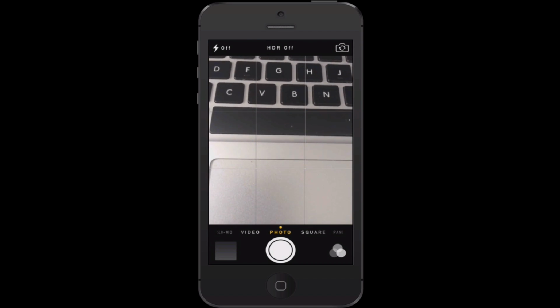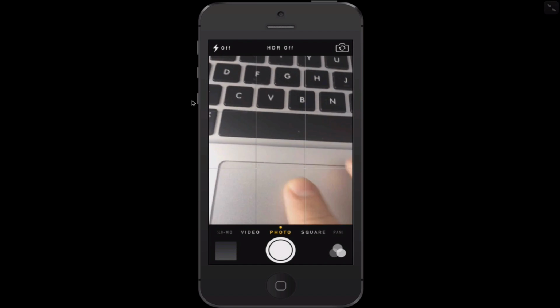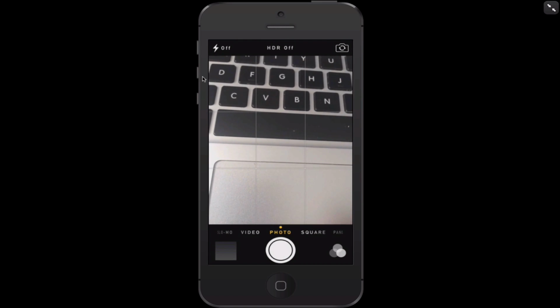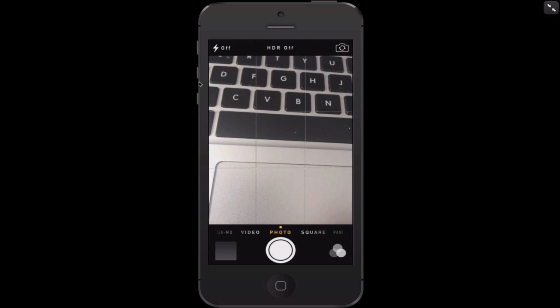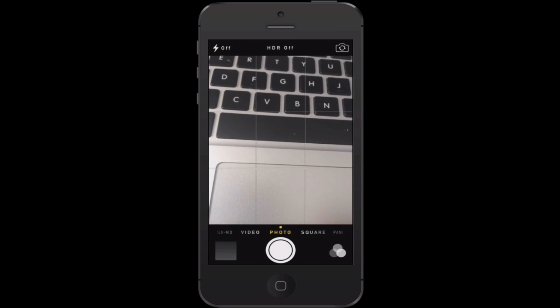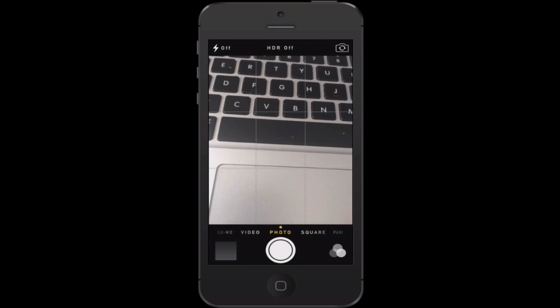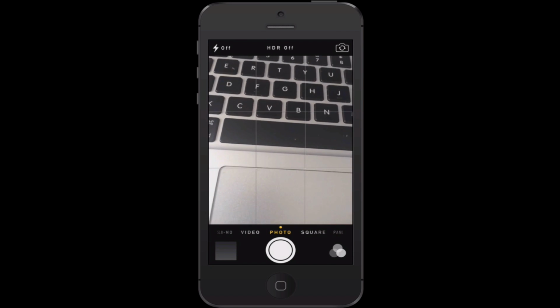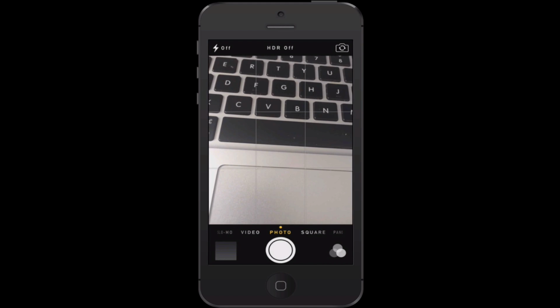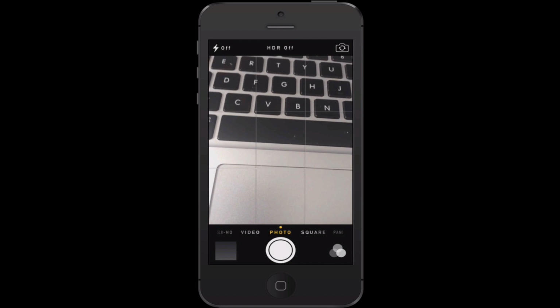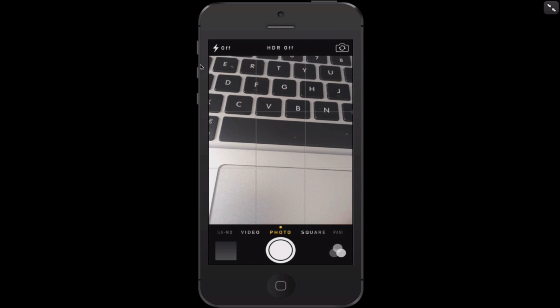Here's the big tip. Now, the actual image that you see on this phone is mine. Obviously, the border is simulated. But on the side of your phone, you have that volume plus button. The volume plus button is a shutter when you're in the camera app. This actually started as a hack, and Apple heard about it, and they said, you know what? That's actually a pretty good idea. So a lot of times there's an interesting relationship between the hacker community and Apple, where if they have a really good suggestion, they'll take it to heart and build it into the guts of the operating system. So if you want a stable shot, use this button over here on the side.